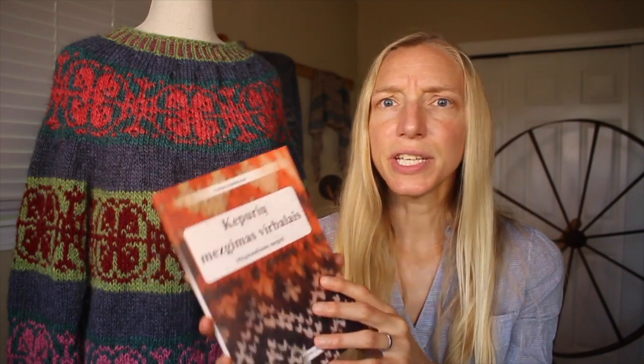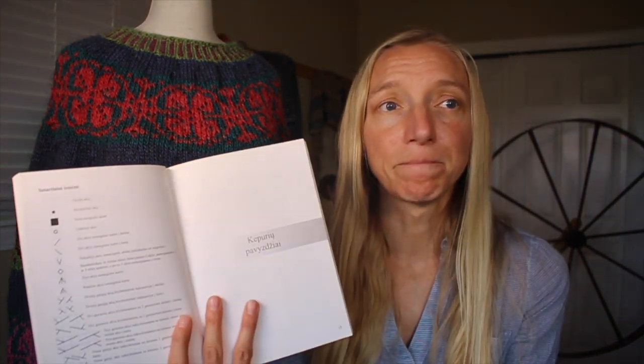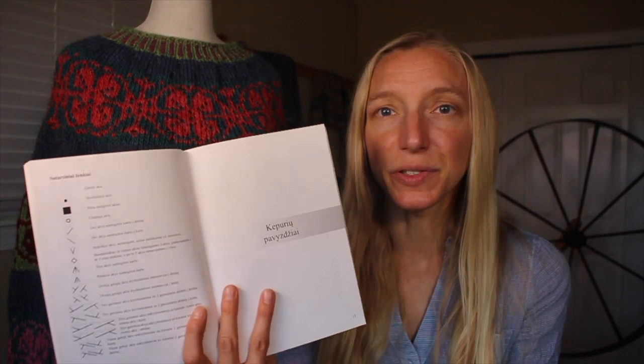And Deanna asked if I wanted a copy, and I said, oh yeah, that would be wonderful. You know, next time you go, that would be great. And she said, oh no, take this one because my brother can send me another one. I was like, oh my gosh, this is so cool. So we've talked about Knitting Languages as a cool book that's still available, but a little bit hard to find. You have to kind of find it in different places like eBay or sometimes used on Amazon.